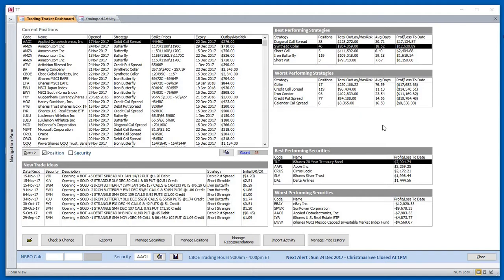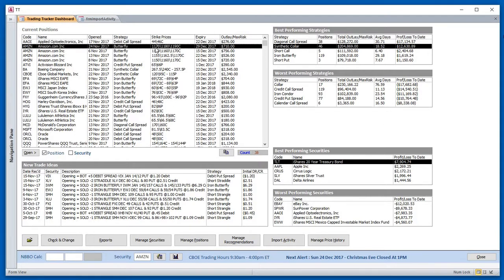Welcome to a short demonstration of my trading tracker software that I've built in Microsoft Access. I plan to actually rebuild it in a web-based platform so that you just need your web browser and be able to use it anywhere, basically at home, at work, or on your iPad or on your laptop. Wouldn't matter, but for now my prototype is just in Microsoft Access.